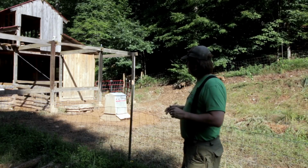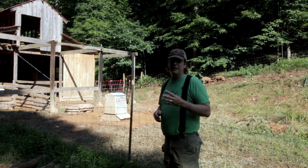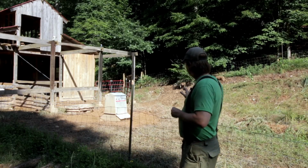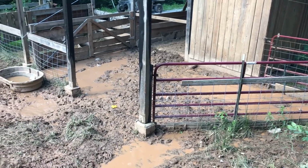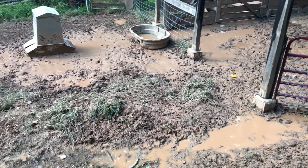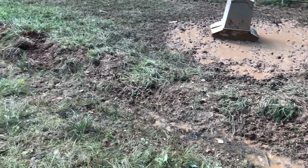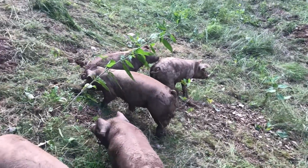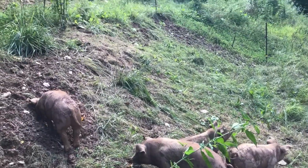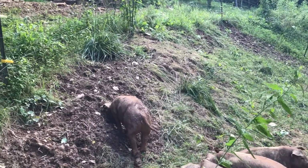Well, just this week we had 4 different days where we got a good bit of rain. So it's really moistened everything greatly. And you can see how quickly pigs can destroy things when you introduce some soft ground. When there's water there, of course, they want to wallow, they want to play, they're curious. This tight confined area here really has them in here tearing stuff up.